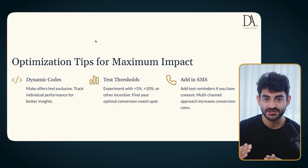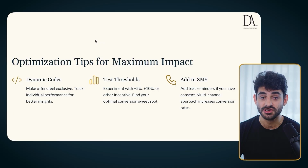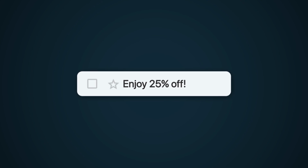Number 2, at the beginning of the flow, you can set up conditional splits to actually test the offer, which I highly suggest you do. So if your welcome offer is 10%, you can test 15% versus 20%. And this will get you to really identify and understand if price is the hesitation for a lot of prospects that aren't placing their first order, which it is for most brands. What will make the biggest incremental revenue difference? Is it offering an additional 5% or an additional 10%? And what you might find is, yes, you're giving additional margin away, but the net revenue that you're able to pull in from that additional discount can actually be really significant for the right brands.